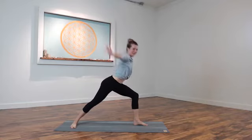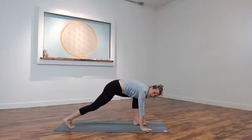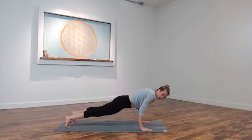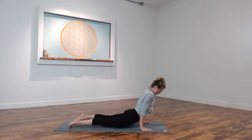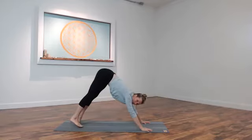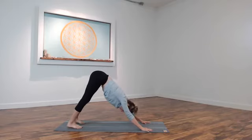Exhale to the ground. Step back, back heel lifts, left foot steps back, shift to lower. Inhale, lift the heart, up dog. Downward facing dog, exhale. Take those 5 nice breaths.